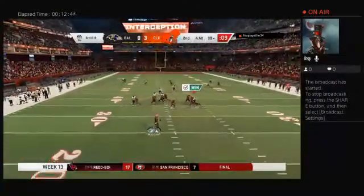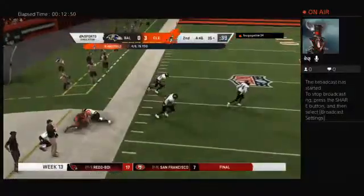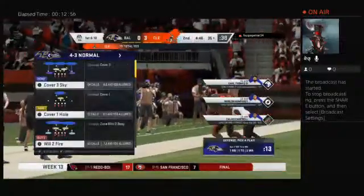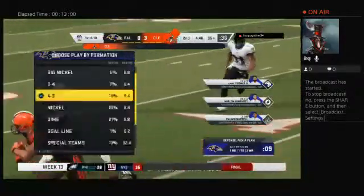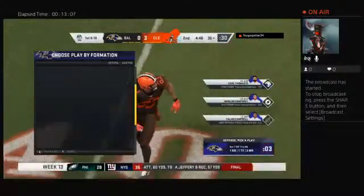Mayfield on play action. He's got his man on the crossing route. That'll be marked as a 27-yard pickup. And a good quarterback facing zone coverage, if he has just a little bit of time to survey the scene, that's what's going to happen. No doubt about it. If there's no pressure, he's going to continue to pick them apart because he'll have all that time to find someone open downfield.